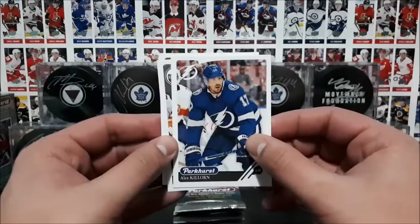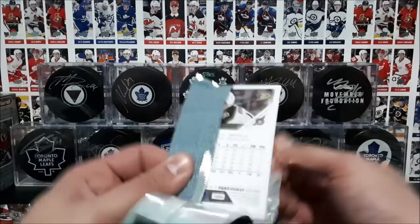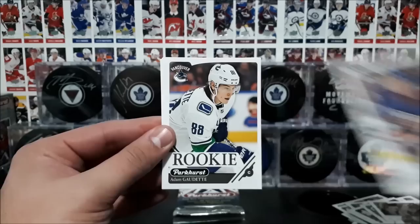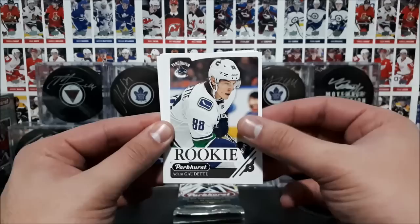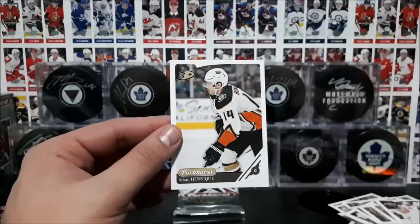Colorn, Larsson, and Keller. So I might have actually missed some silver parallel base cards in the first few packs — not too sure. Turris, McKinnon, Nylander, Pasternak, Carlson, Brock Nelson silver parallel, and silver parallel. A rookie card here of Adam Gaudet, Eller, and all-star of Burns — Brent Burns — and Henrik.